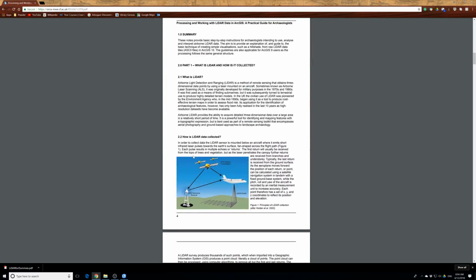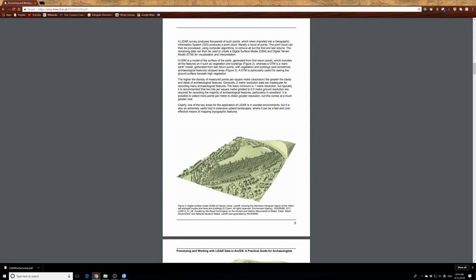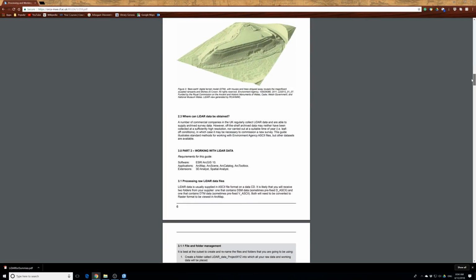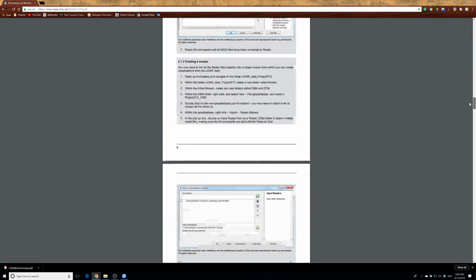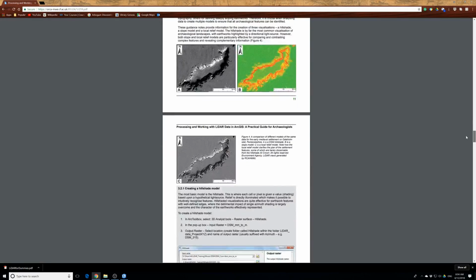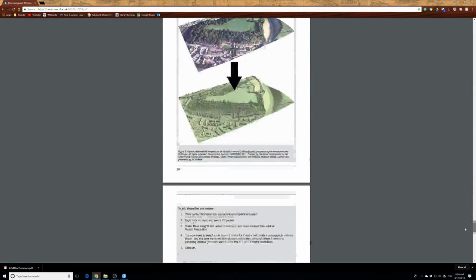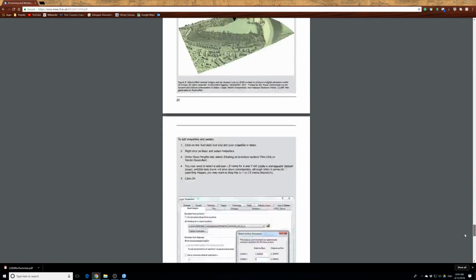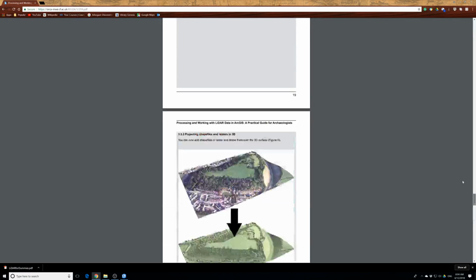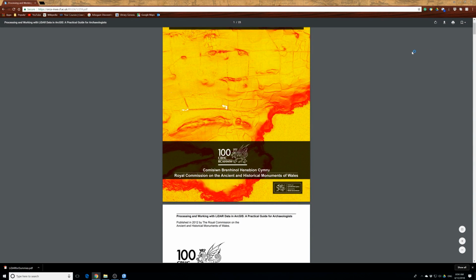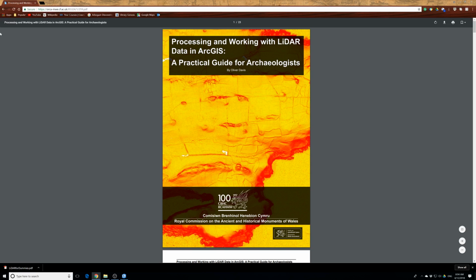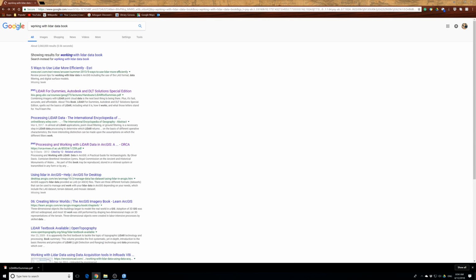Okay. Outline the data collected. I think it's a little book, and they have some of the manual here. Oh, cool. This is really nice. Okay. For archaeologists, if you are interested in, we can just.